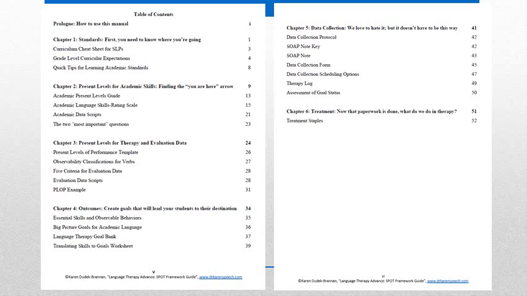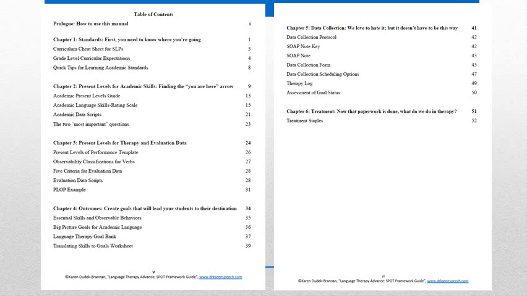Here's a quick look at the table of contents from the manual. The outline is similar to the course modules. The first chapter provides several cheat sheets and templates you can use to create your own go-to curriculum guide, so you have a reference tool for the expectations across all the grade levels you serve. In Chapter 2, I've included a detailed guide you can use for collecting information about your students' performance in academic settings, so you know exactly what you're looking for and you can move through the process efficiently and prioritize. And there's also a rating scale you can use to collect information from teachers on student performance in the classroom.